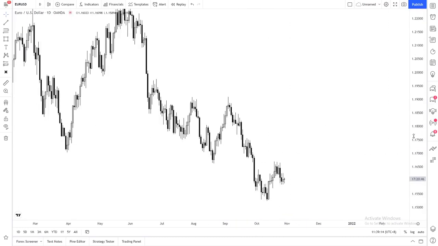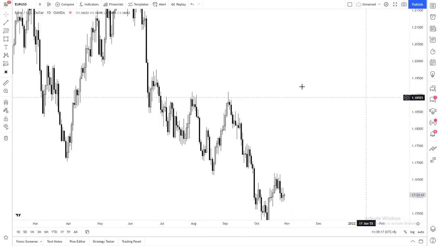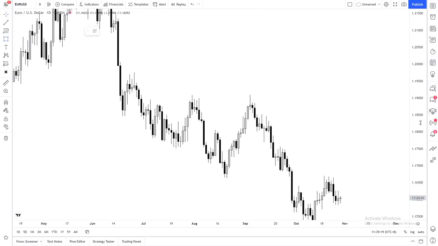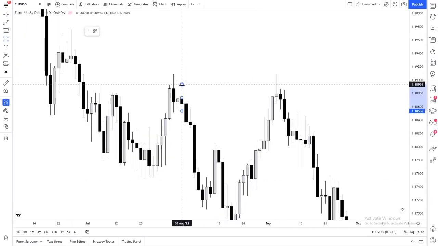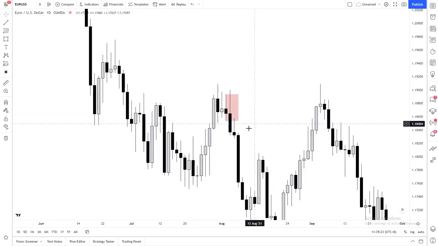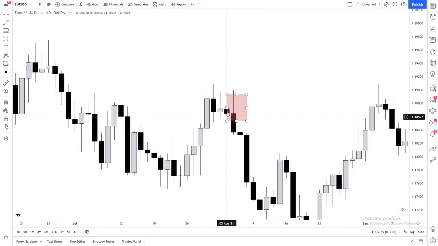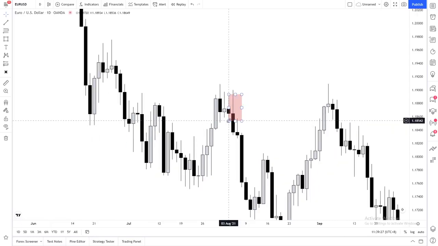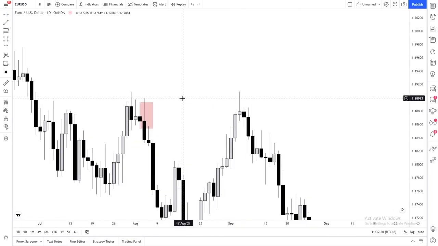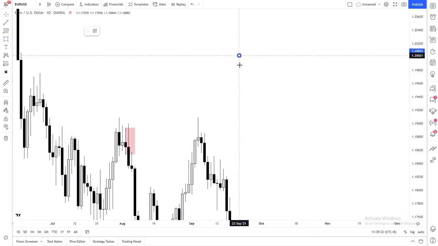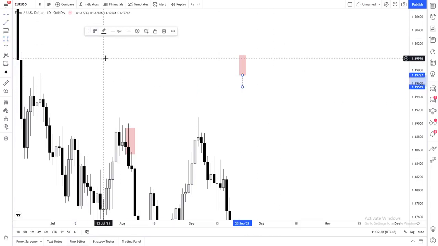Let me give you an example of a candle that has been tested. So right here would be one, a great example of that. Right here. Can you see we have ourselves that top wick? You see? Top wick. Okay? So if I were to draw this out for you guys, we would have something like this.